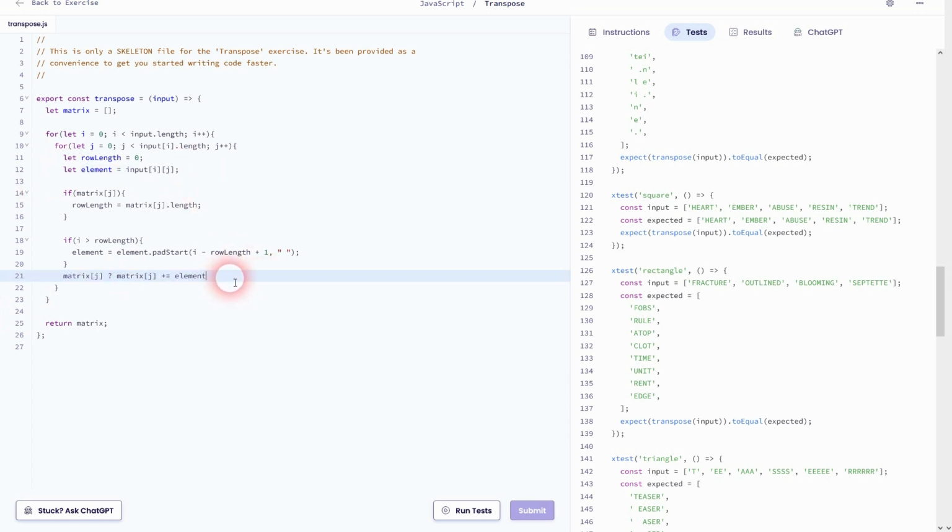For example, here we have fracture F, and then for outline the O would be added. And if there is none, we'll just add our element, so matrix J equals element without a plus sign. If we look at fracture again, the R, for example, would find a position where there is nothing in front, so we'll just add R as a current element in the next row. So this is what code line 21 does.